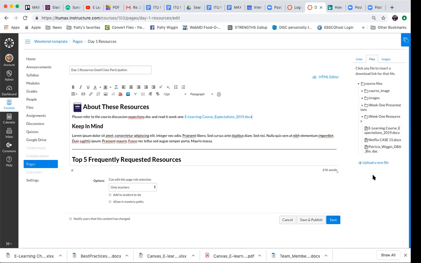So that's why it's really great to have your folder set up first with the weeks and the contents sort of divided, and then you first start under files, and you add files in, and then you can access them when you're creating some sort of an assignment.